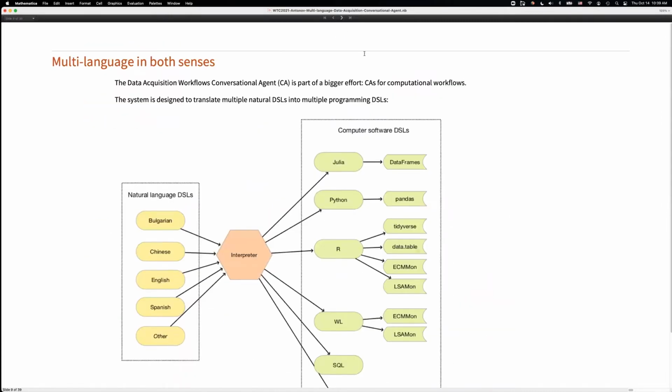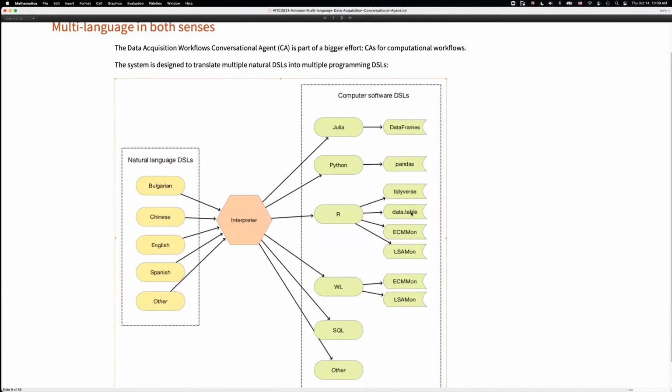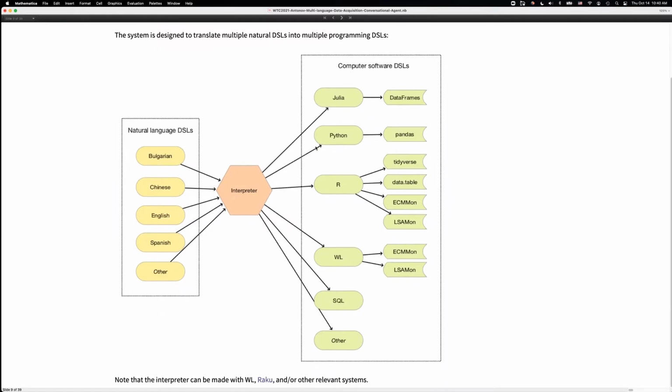All right, I would like to emphasize again, this is a multi-language system, both from the perspective of the input language and the programming languages and packages for which the code is being produced.